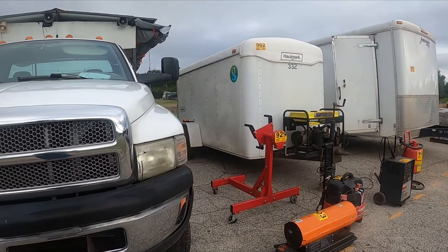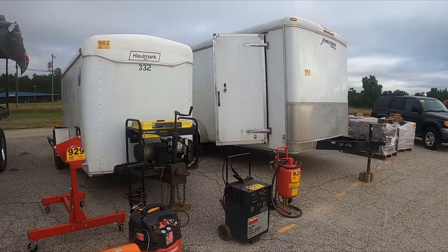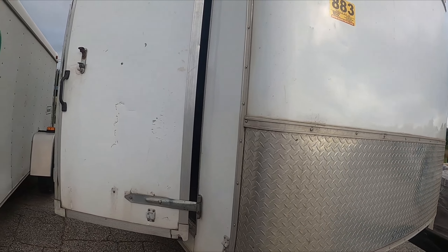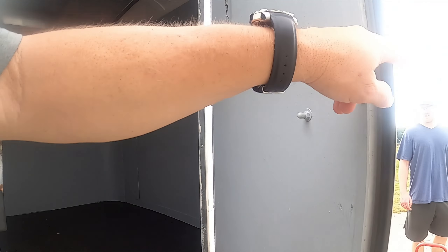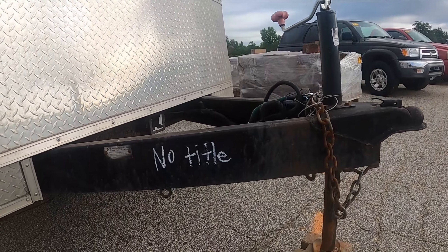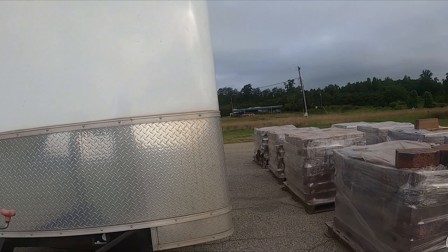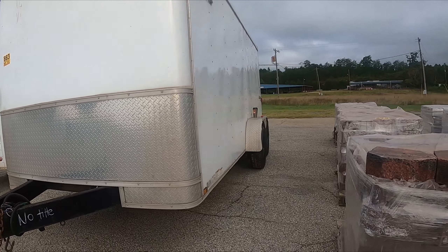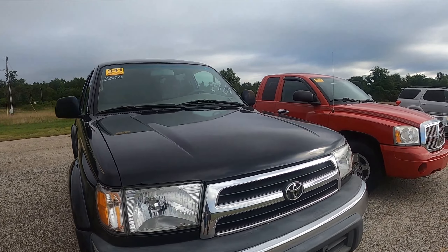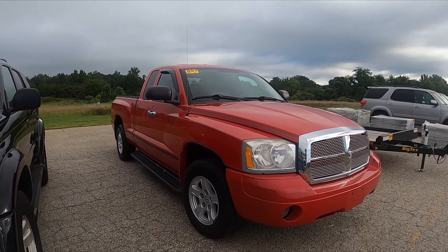We got some trailers. Who would want a large enclosed trailer with no title? You couldn't put a license plate on it, you couldn't travel outside the state of South Carolina. The barn door is on the back, and somebody painted it up to try to make it look better. But that right there is the killer for most people — you get stopped in North Carolina with that trailer, they give you a nice little ticket.